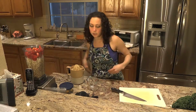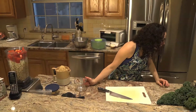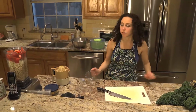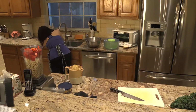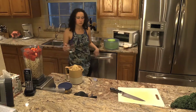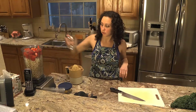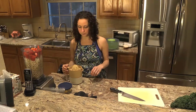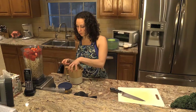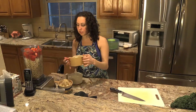Okay. So it calls for a 1/4 cup filtered water. So I'm going to put a 1/2 cup of water in here. Okay. Here we go. I'm going to actually get this started. Let's do the lemon juice too to give it a little bit more moisture. Maybe it'll help it go. So 4 teaspoons.